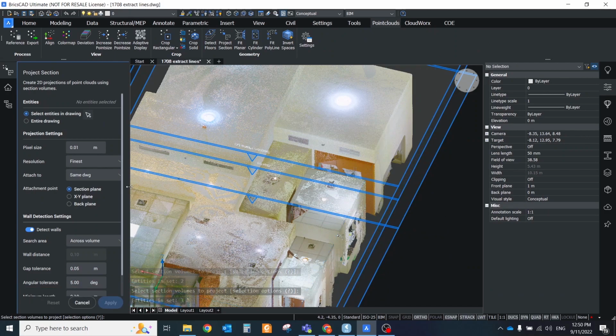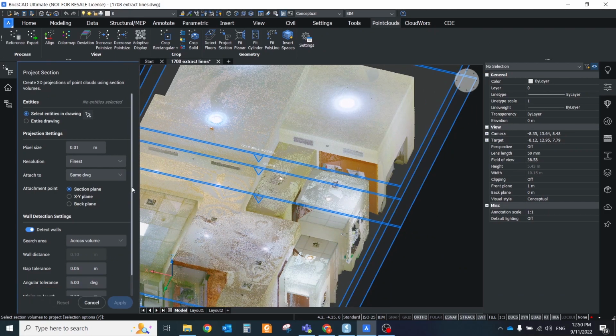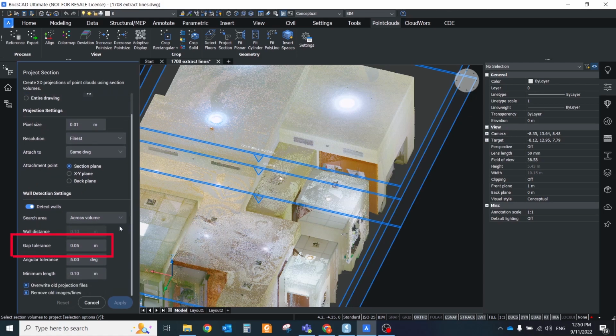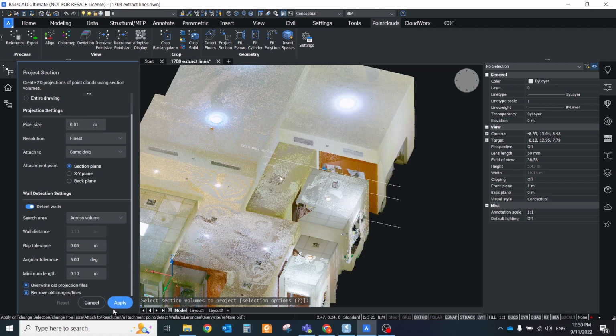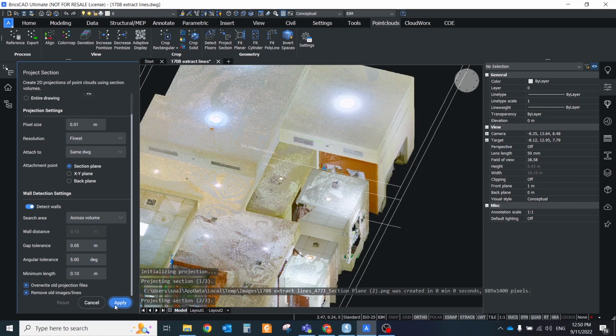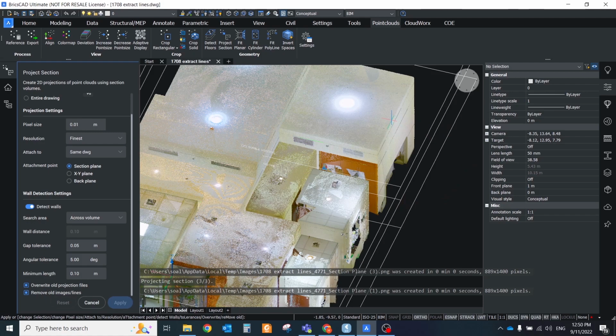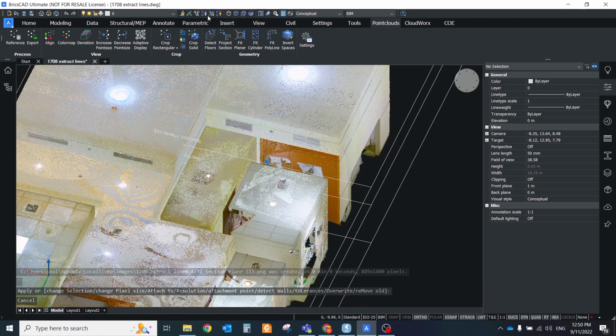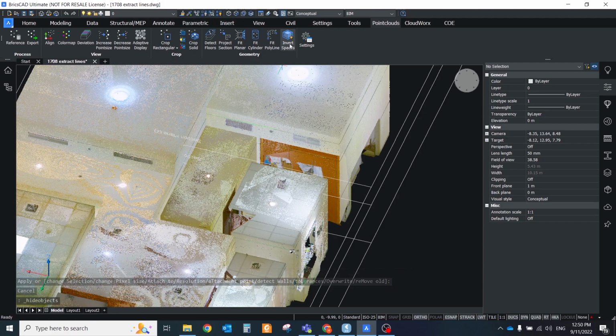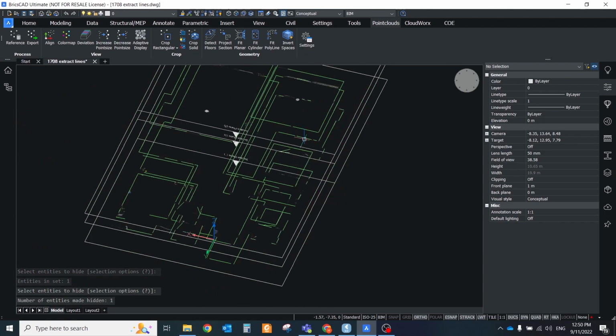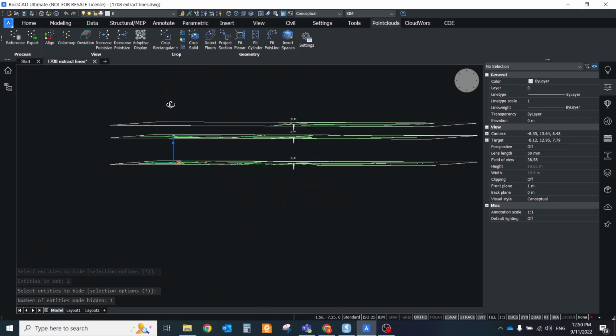In the left pop-up settings menu, you should define the gap parameter. It controls the search area for the algorithm to draw lines. Gaps smaller than the specified value will be closed. Angular parameter. Control the angular tolerance of the generated lines. High tolerance will result in pronounced right angles. This is useful for perpendicular plans. Generated lines with a smaller angle than the specified value will be merged. Minimum length parameter. Controls the minimum length of the generated lines. Lines with a smaller length than the specified value will not be generated.